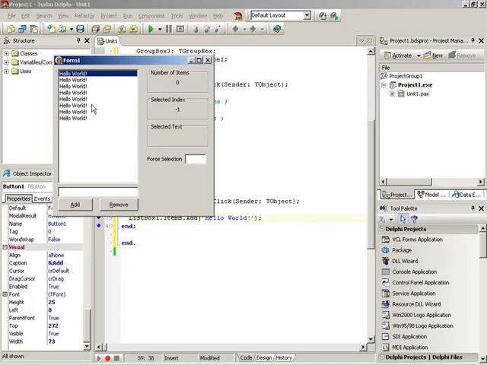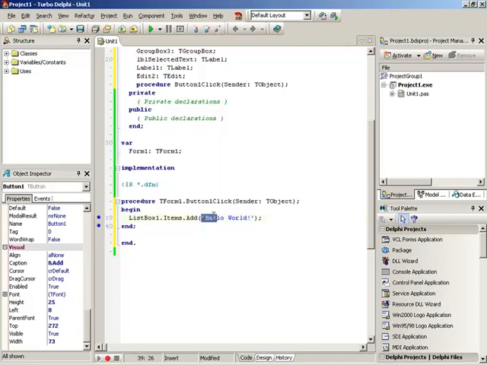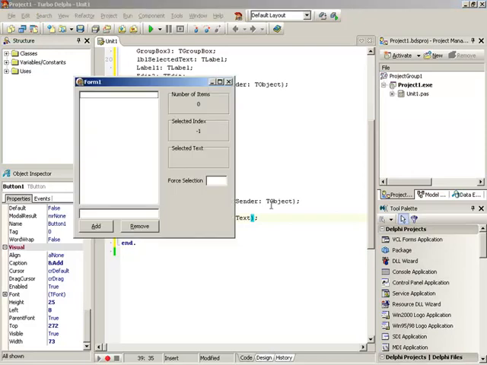Okay, so now that we have that in place, let's make it actually put the text that's in that edit entry box in there. So we'll replace our hard-coded text with EDT entry.text. And I'm not going to save that. I'll just run it. All right, so now type something in. Cat. And we'll add the cat. And I'll put dog. And we'll add the dog. All right, fantastic. So now we know how to add something.